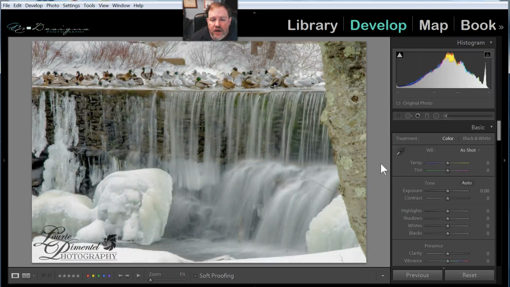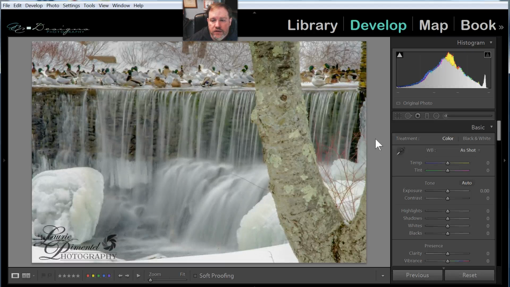Now here you did try getting in more on the waterfall and the ducks, so I think you were heading in the right direction. I think the tree in this case is just a distraction. I would not have included the tree, but to each his own. In this case, having the tree with a little bit of space here and then seeing the rest of the waterfall, it's not bad. And we have a little bit of balance for the tree with this giant rock or ice boulder, whatever this is over here, and we get a little bit closer on the ducks. So I think this one is alright.